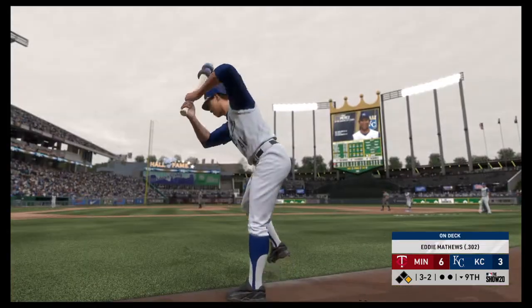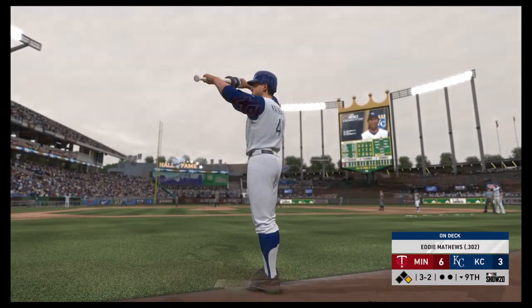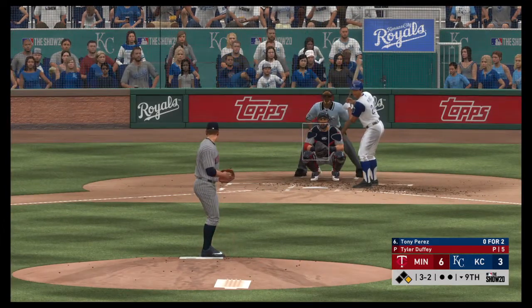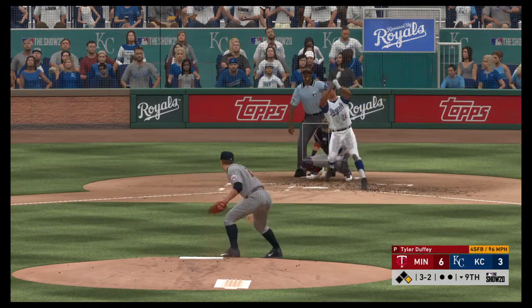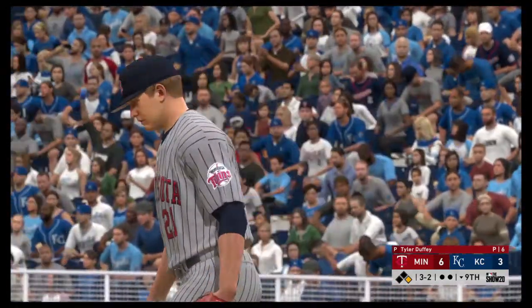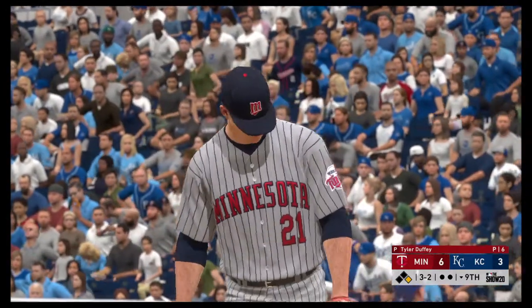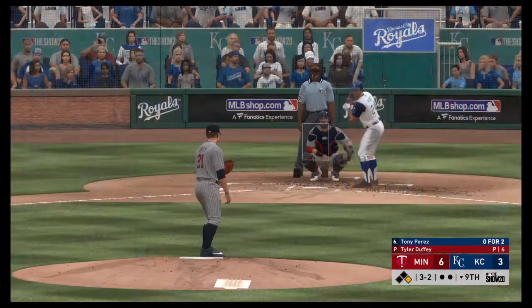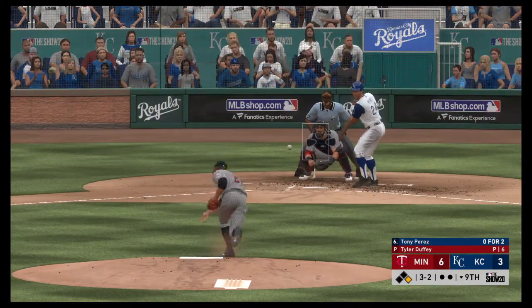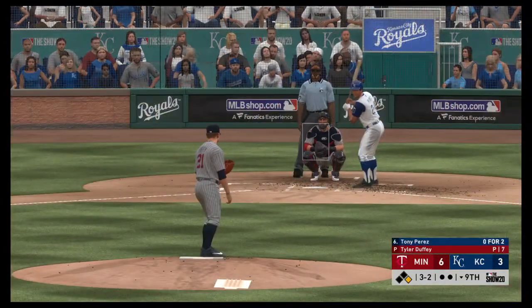Ball 3. 3-2 now. Looked like he tried to elevate a fastball on that 2-2 pitch there, but kind of overdid it. With a pitch that high, it's pretty easy to lay off if you're the hitter. Hoping to send him packing. Pitch on its way. And this will find the seats behind the first base dugout. Hit sharply but foul down the right side. A runner at first with no outs here.